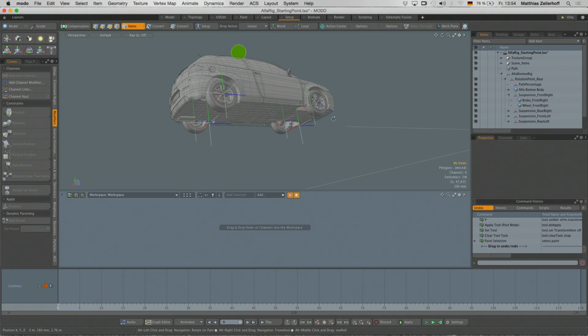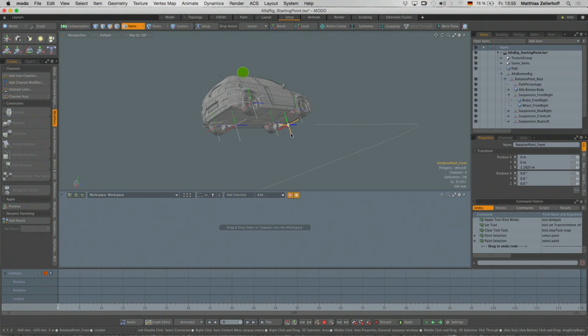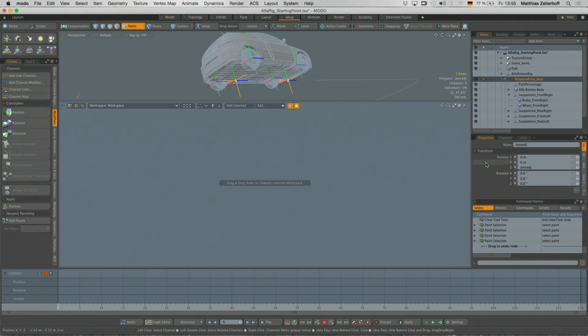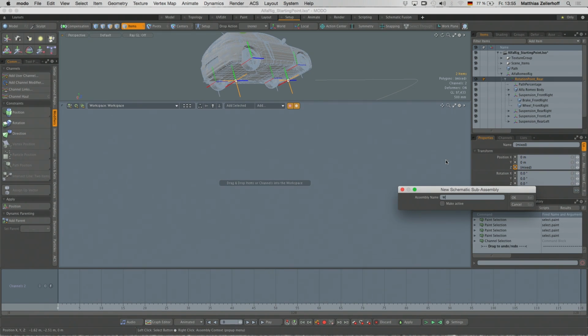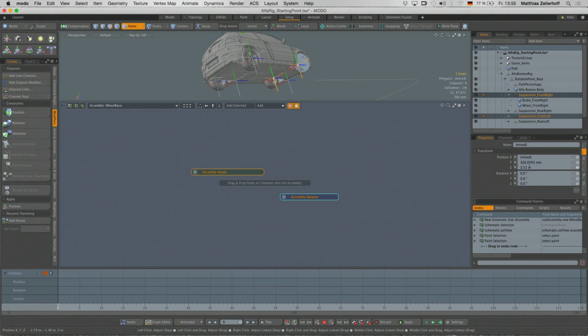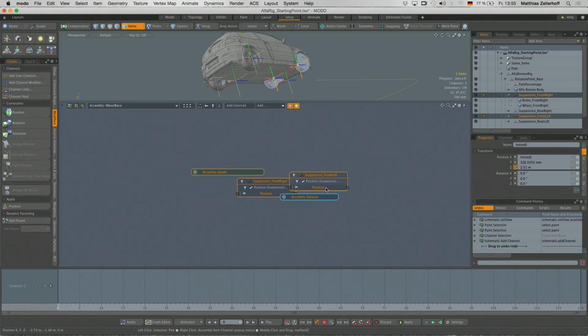Okay, so I'm going to read the curvature of the path with this locator here and feed that into the front suspensions of the front wheels. And for that to work, I need to know the distance between those two objects here. So I'm going to drag them into my schematic view, which is transform position Z, and I'm going to make a small subassembly which I call wheelbase. Let's just click on those two here, get the transform channel Z and add them to schematic.